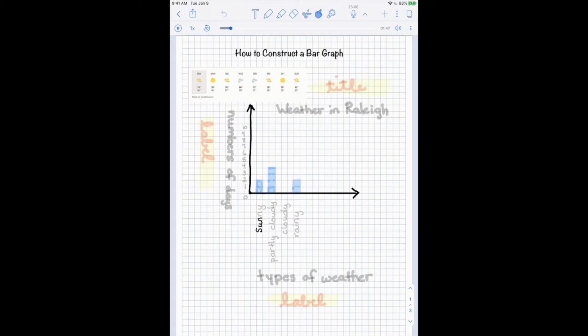When you're making a graph, I know a lot of us use cursive in class, but when we're making a graph, you actually want to print. It is easier to read and to fit in the spaces that you want. So we're going to have sunny, and then we want to skip a row. So I'm going to come back and show you in a minute why we skip those rows. We can have partly cloudy weather, which means that it's a little sunny and a little cloudy.